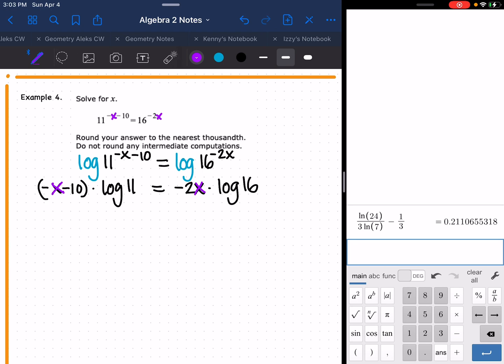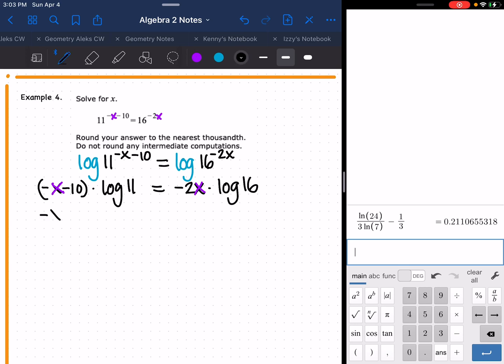take this side here on the left, where my exponent had a plus or a minus between the x. Notice on the other side, there's a times between the number and my x. This side has a minus, and sometimes you might see it as a plus. What you're going to want to do is distribute the log. Okay, you're going to want to distribute the log. So that's what I'm going to do.